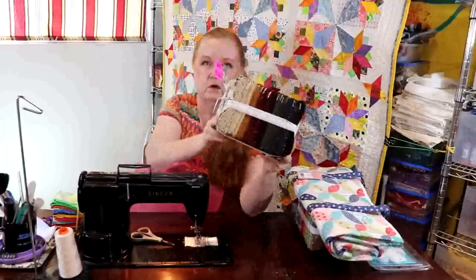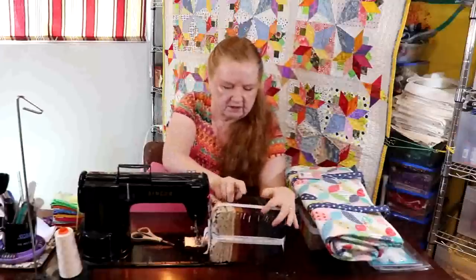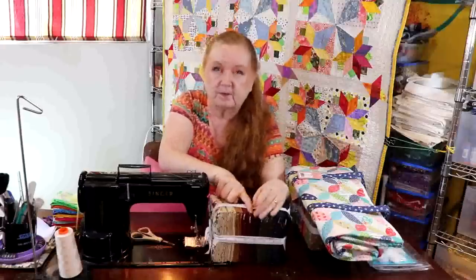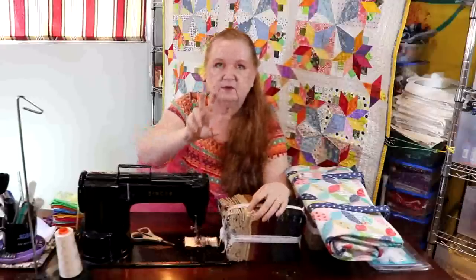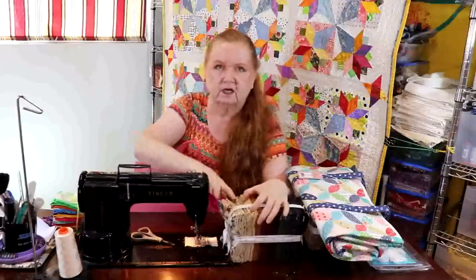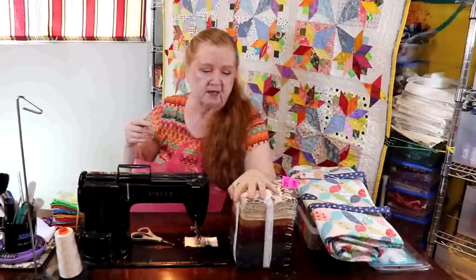This bundle is all Civil War colors. There are blacks, navies, deep greens, aubergine — that really dark purple that reminds you of eggplant — reds, golds, and a few fun neutrals. They're a dainty print with a definite Civil War feel, and they're just so cute. I got it because it was on sale, so it might already be a couple of years old, but I did get the stack and I'm happy with it.